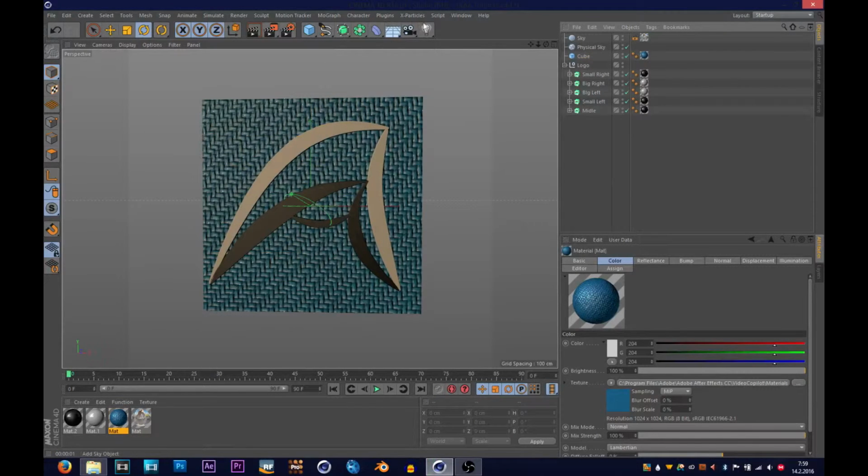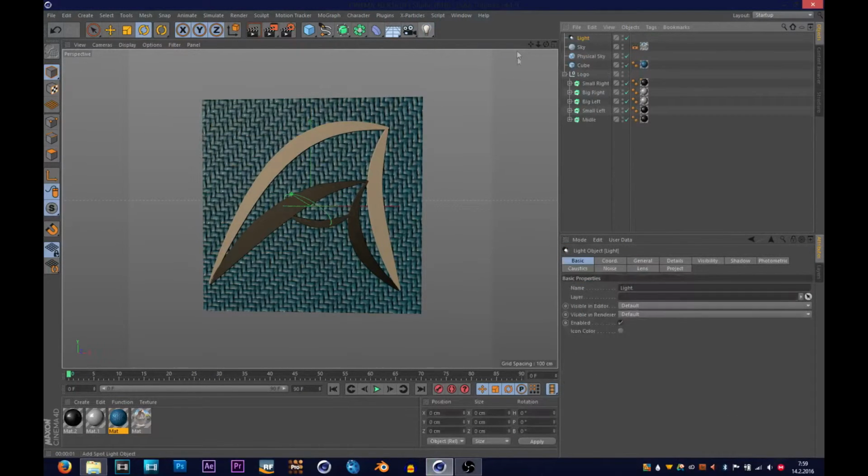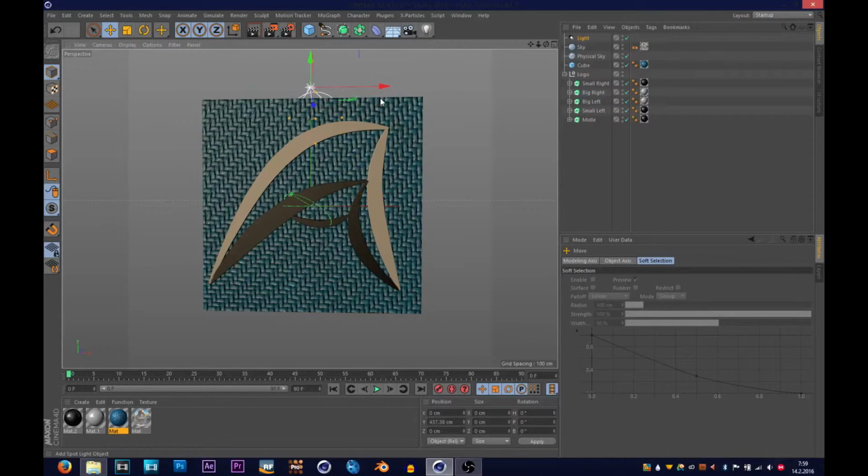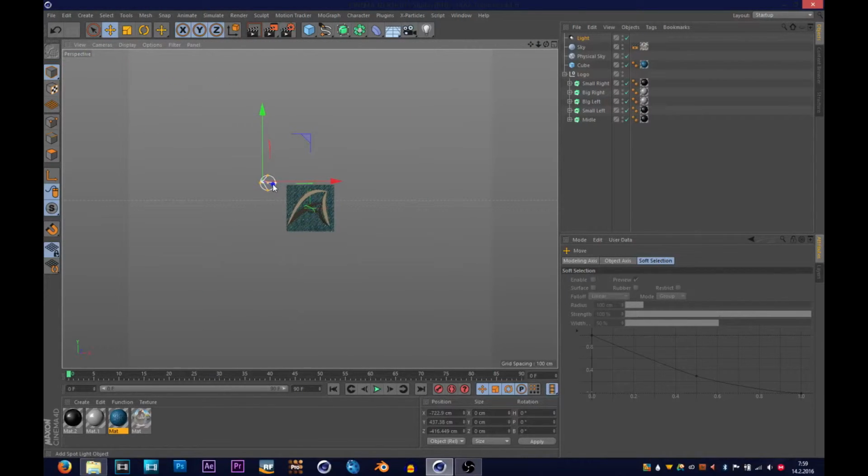Here we have it. And maybe I make a spotlight to get a little bit more shadows on the side. Yeah, this is bigger, and just rotate it something like this, and this is nice light from the side.